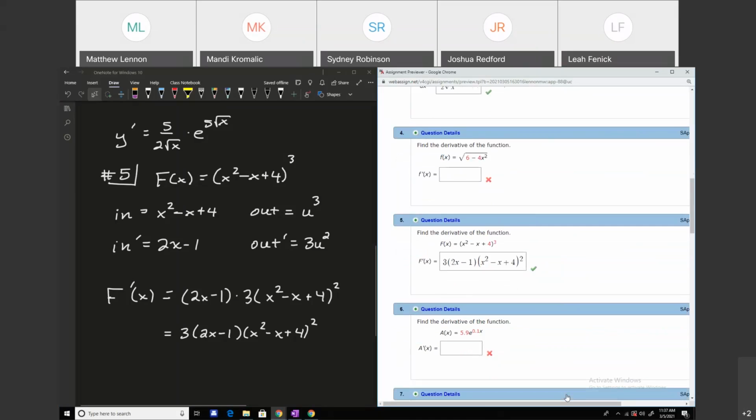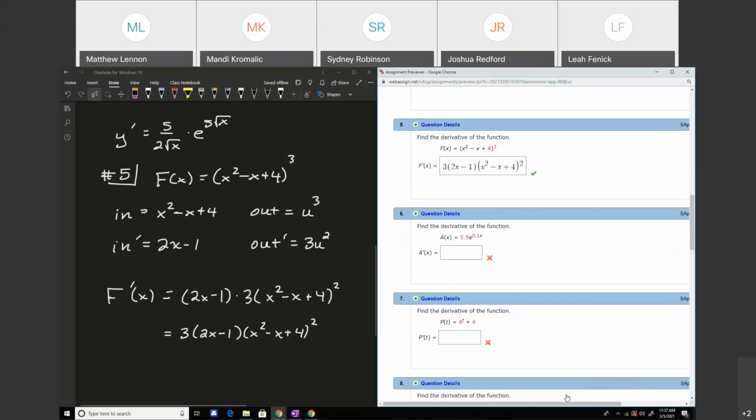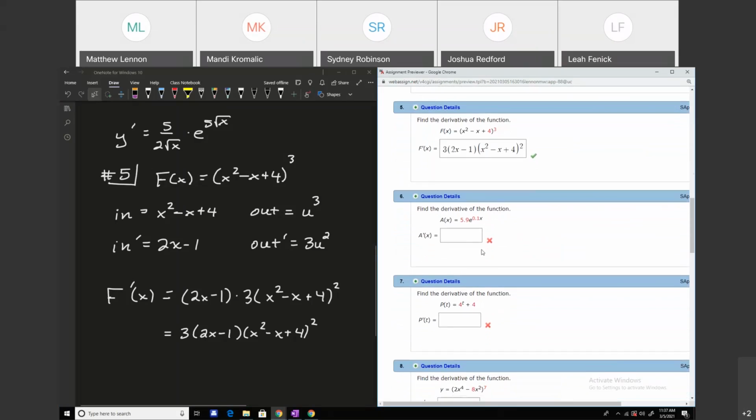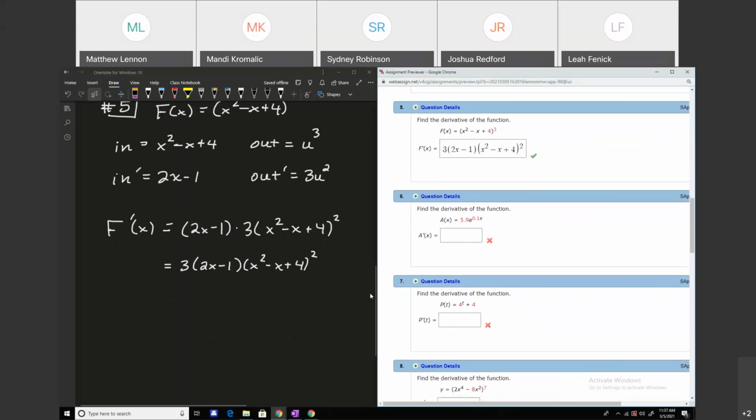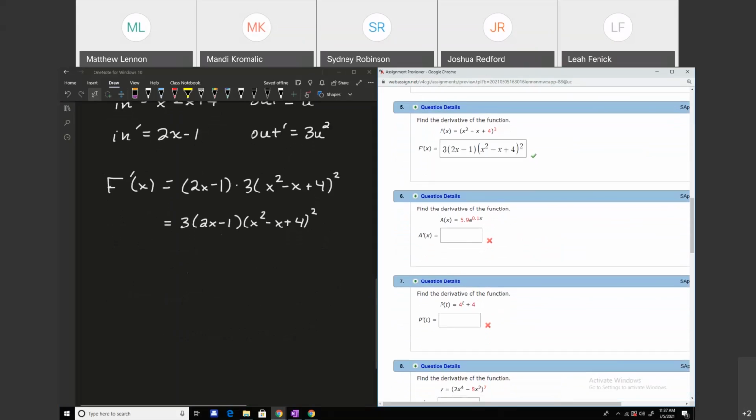And yeah, so we get the correct answer there. Let's go ahead and do both 6 and 7. These are actually just reviewing the exponential rules, which we've known for a while. I introduced them to everyone early, but let's recall the derivative of e to any power times x. That's just k e to the kx.